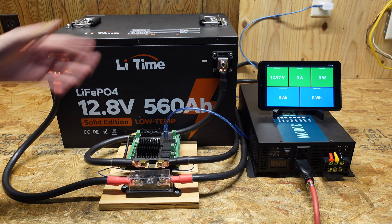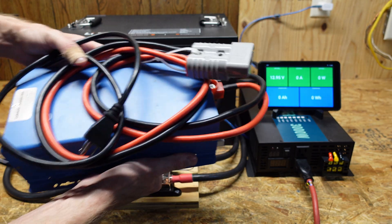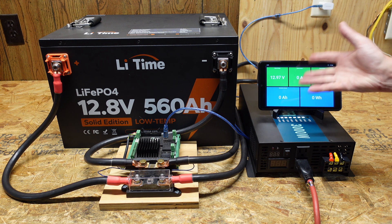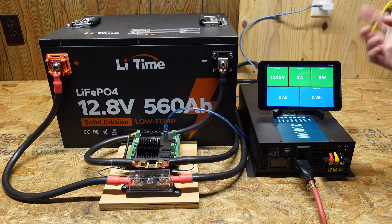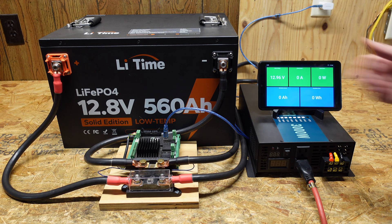We are charged up here. I charged this using my AIMS 12 volt, it's about a 70 amp charger, and the resting voltage is a little low, though it did sit on this charger for approximately three days. We'll see what our capacity is — maybe it's got some balancing to do. My test load will be a 48 volt charger charging another battery bank, so I'm not wasting the over 7,000 watt hours of power in this battery. We'll leave this run until hopefully the BMS and the battery shuts down the test.